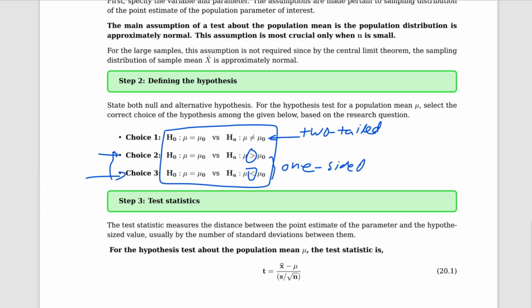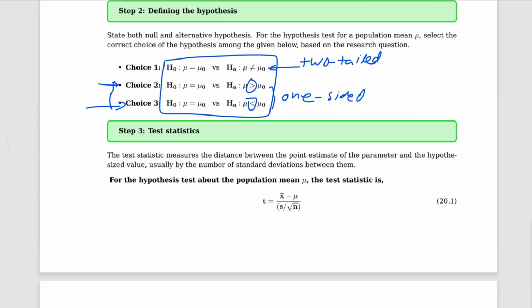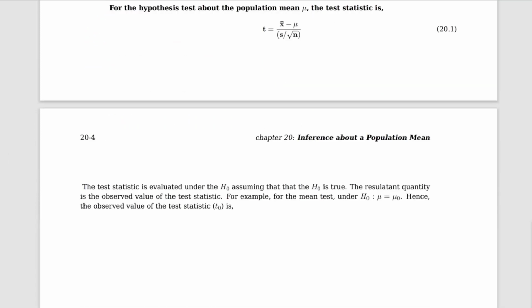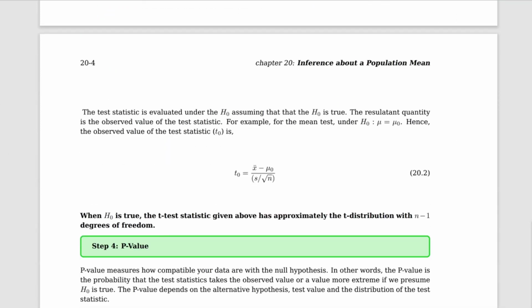So that is the first thing, the same thing as chapter 17. Then we go to the test statistic. The test statistic is similar, but we use S and we use T naught instead of Z naught. Understood that? Those are the differences of the test statistic. Okay. Now you should have an idea what that is.